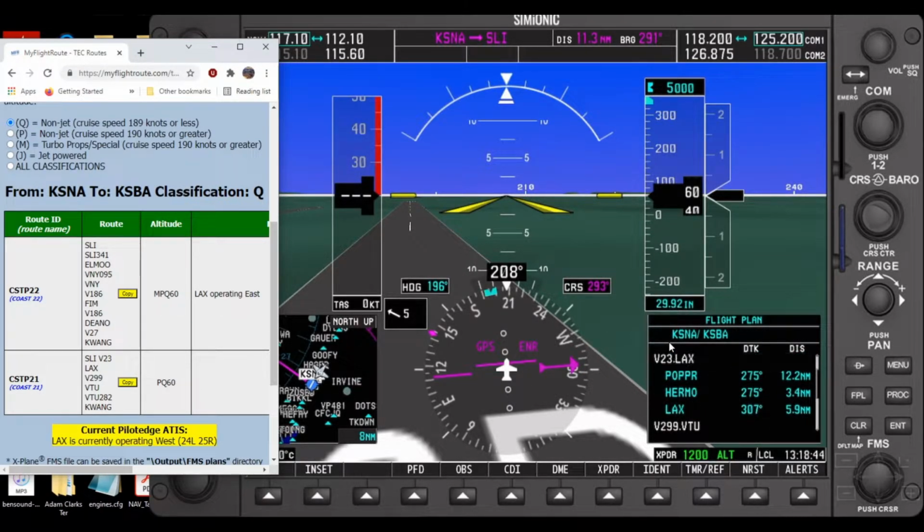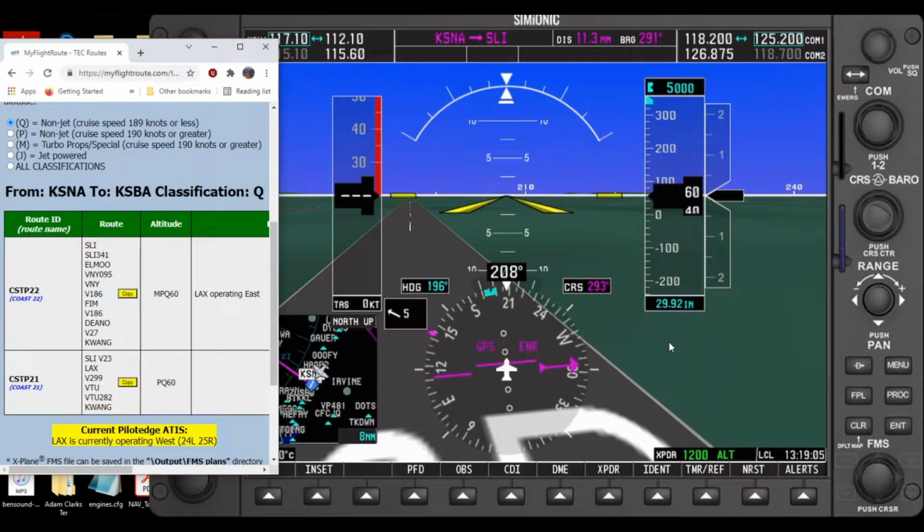Now, let's think about manipulating this flight plan. We know now how to enter a flight plan. We know how to enter airways in the flight plan. So let's now see how we can delete or insert waypoints in the flight plan. Let's say I would like to delete a waypoint in the flight plan. I want to delete Seal Beach. You use the big knob. Okay, here you go. I want to delete Seal Beach.